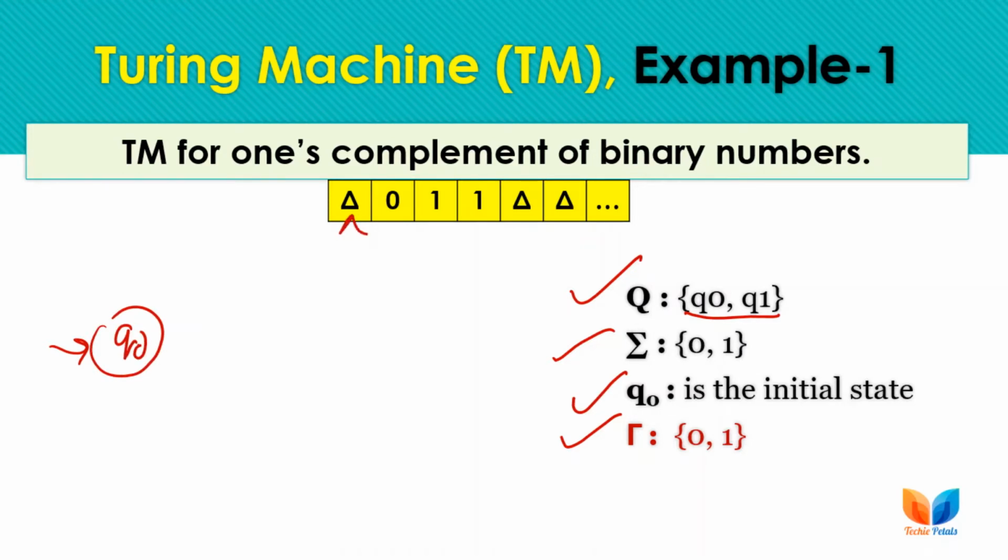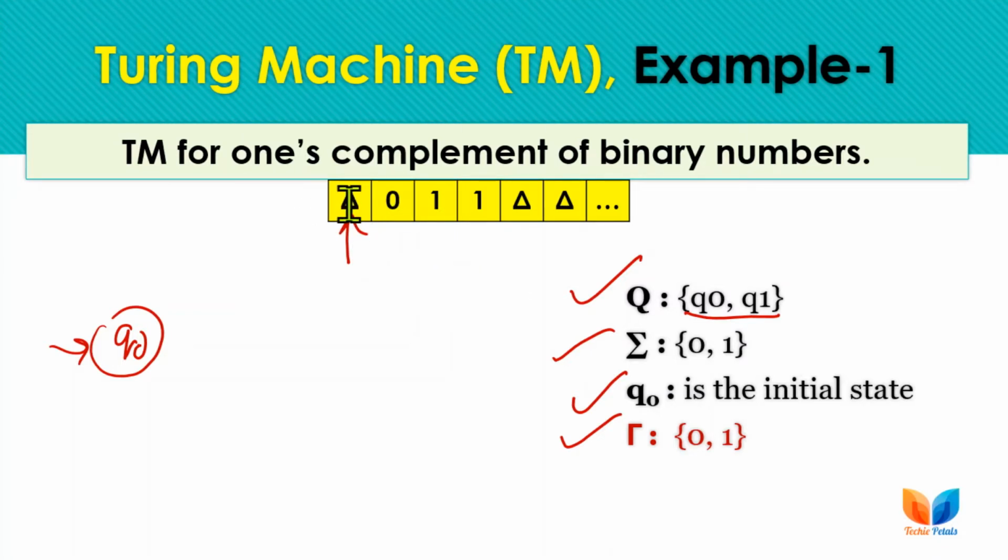We are starting with a blank. If we are not having anything on the input tape, then we are having a blank. We are assuming that every input starts with a blank, and at the end of the input we also have another blank symbol, meaning the left and right of the input are covered by blank symbols. So the first cell has a blank, and after that we start with the first input symbol of the string, and this will be the same for all the machines.